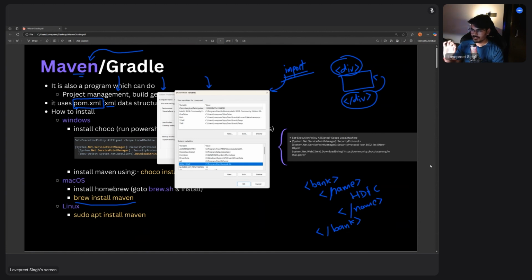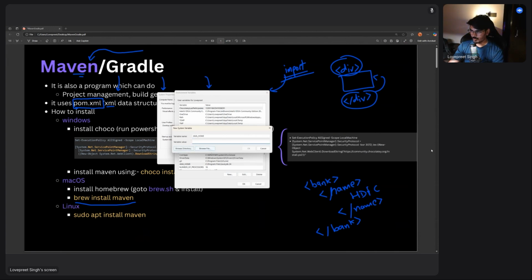Because whenever you are working in Golang also, you will have to set GOPATH, right? Because in Windows, whenever you are running any program, it's very hard for Windows to find it. And whenever you are installing anything, like Maven in our case, Java in our case, by default it doesn't set your environment variable. So if you are not able to find this Java home, just create new. After clicking on new, just type Java capital underscore home, because that is the exact variable that your Maven or Java compiler or anything will look for.